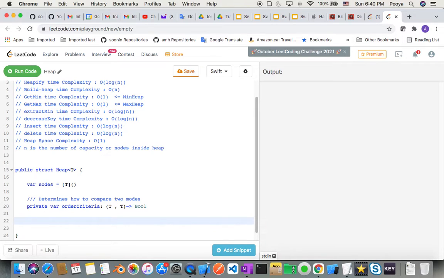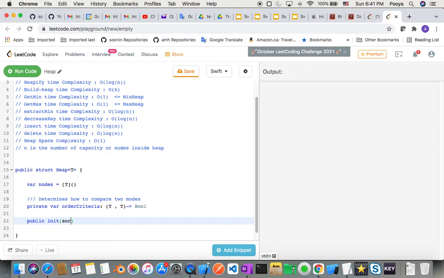Okay, private variable again. I'm going to create another private variable. Actually, let's do this later. So I'm going to create a public init, the constructor for this.